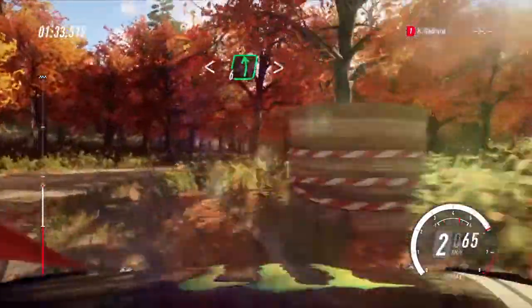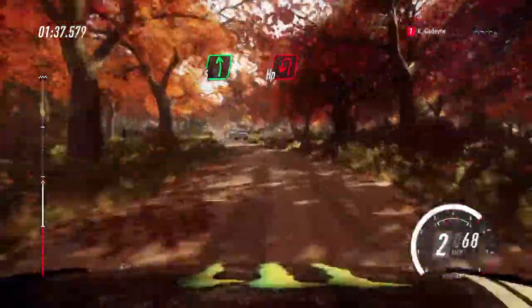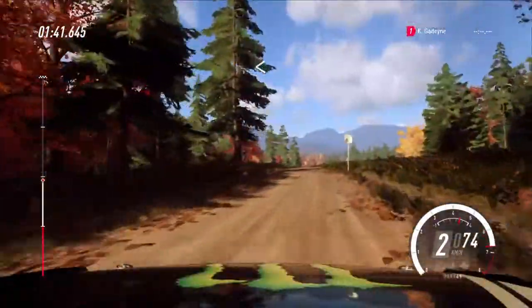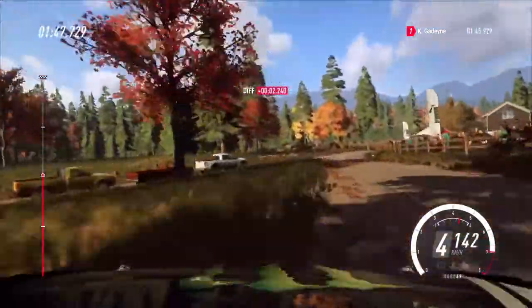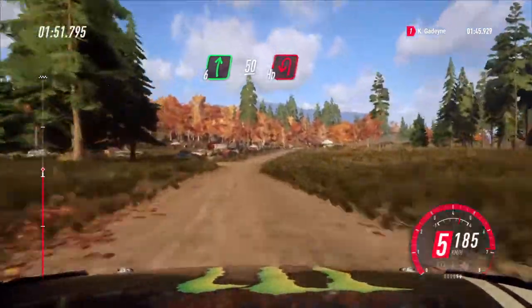6 left long, tightens, turn heavy left. Opens, flat of a crest long, 30. 6 left, and turn 4 right. 40, 6 right of a crest, slow 50, turn very tight, ebbing left.